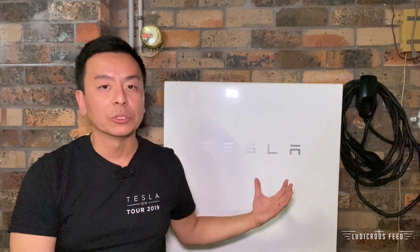In the event of grid failure you need a grid-agnostic device. I know Enphase is working on the IQ8, which is a great grid-agnostic inverter, but this Powerwall 2 with its gateway is the best product on the market currently to provide that backup service. From my point of view, for my home's energy security, a Powerwall 2 is the way to go in the event of any emergency where there is prolonged grid failure — a battery is certainly the way to take care of my family. Thank you very much for watching, hope you enjoyed that, looking forward to your comments below, and as always, happy charging.